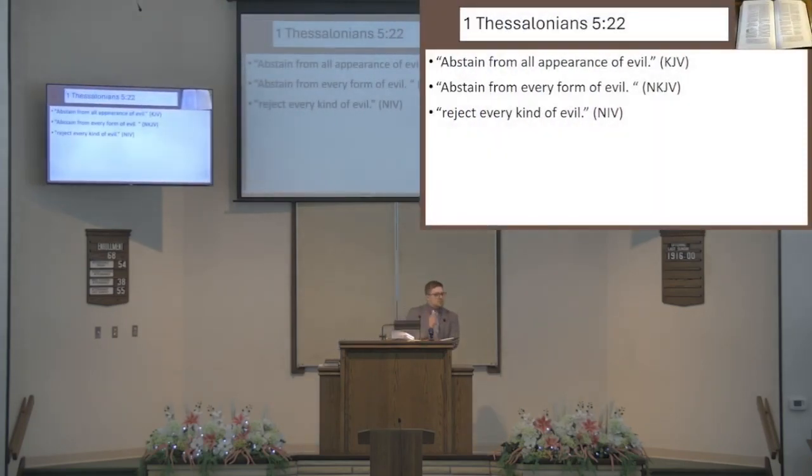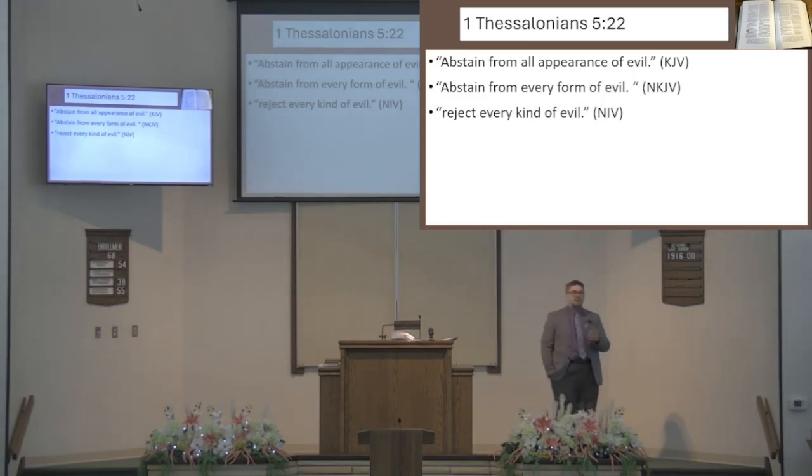1 Thessalonians 5:22. This was referenced the other day during our meeting in one of the lessons. King James Version, "abstain from all appearance of evil." And so sometimes we say, okay, well, this appears evil, so we need to steer clear of that. Now, there's a sense in which that's true. But that's not what it means in the original. It doesn't mean from the appearance of evil. It means abstain from every kind of evil. Abstain from every kind of way in which evil can appear.